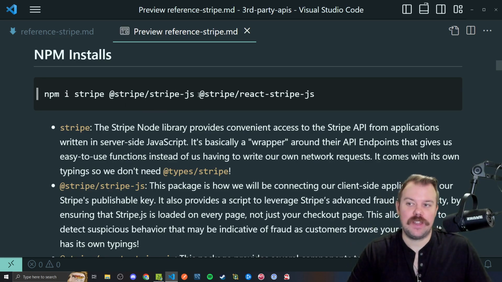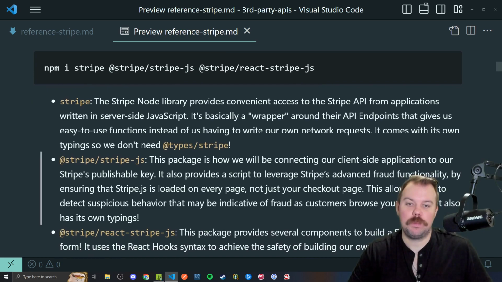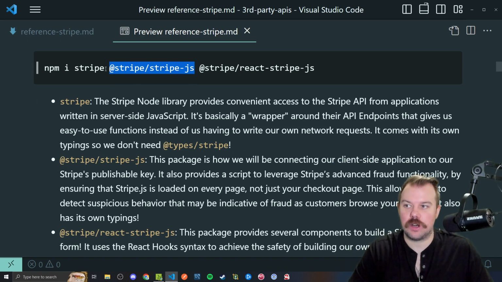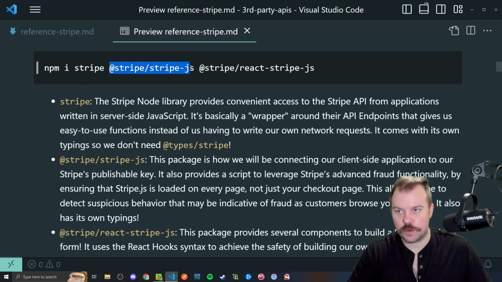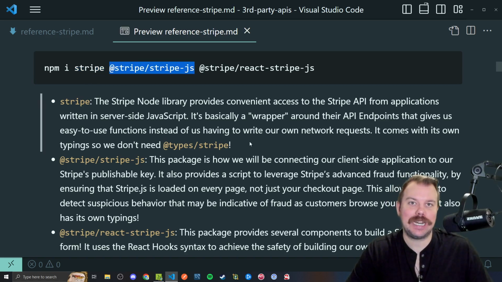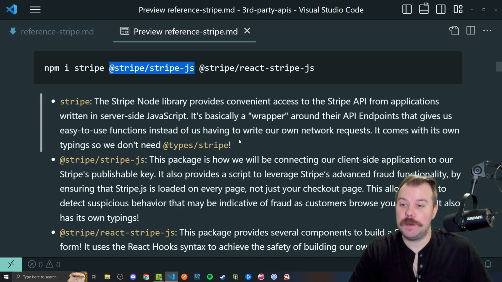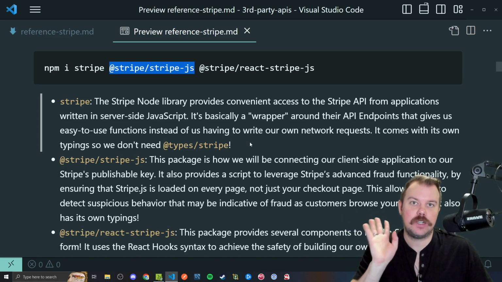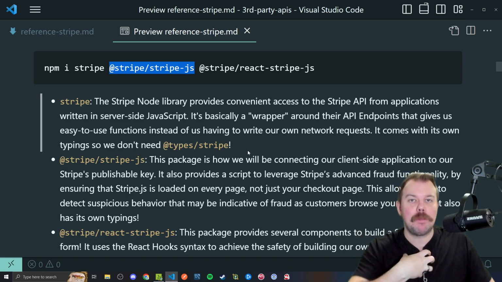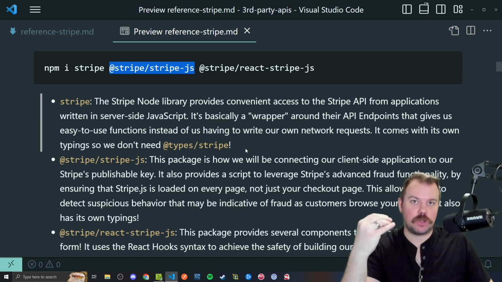So moving on, we have then Stripe.js. This package will be connecting our client-side application to the Stripe servers, right? And this is where our publishable key goes. So this is our backend Node Express library where we connect our secret key. This is our front end client side library where we connect our publishable key. It also has an additional tidbit to it, right? So other than just providing the ability to attach our publishable key that again tells Stripe servers, this is my app with this key making these requests.